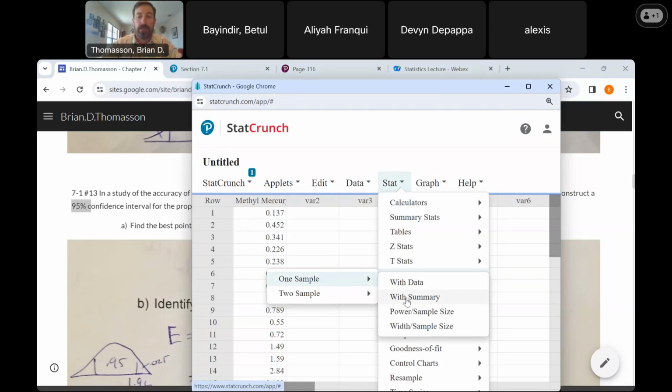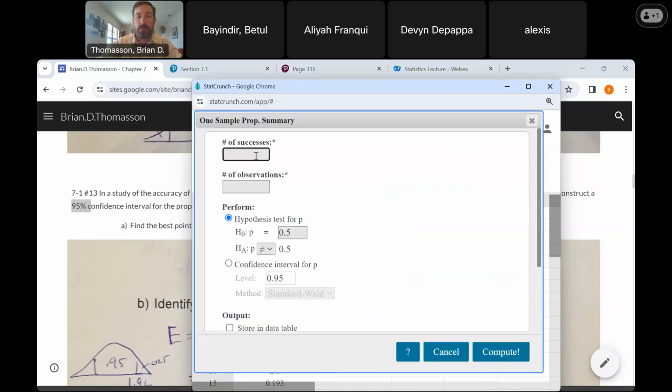So once we have that, we have to give it the data that they want. We had 33 successes out of the 362 observations. Now, the default is a hypothesis test. We'll do that when we get back from spring break. What we want is a confidence interval, so we click this other box of confidence interval. The default value is 95%, which is exactly what we're looking for, so we don't need to change that at all. And we hit compute.